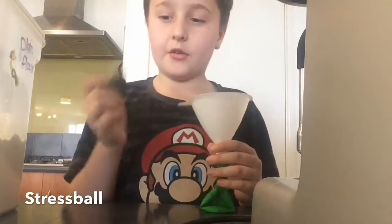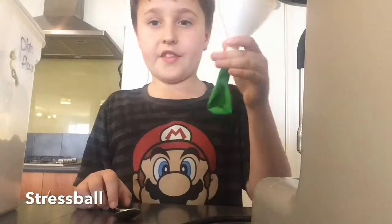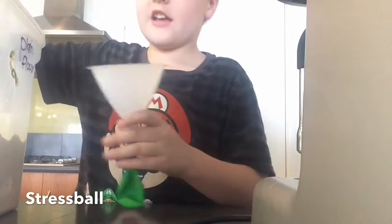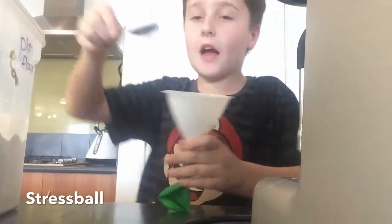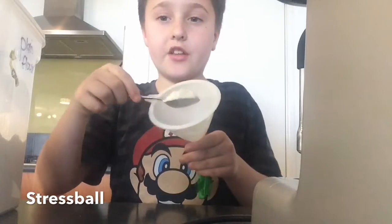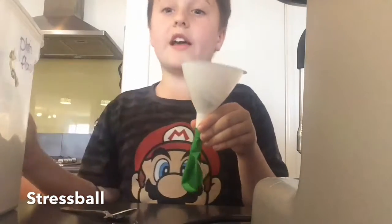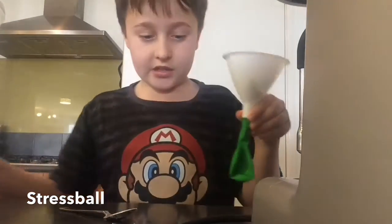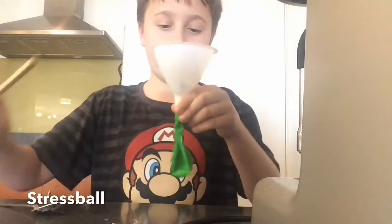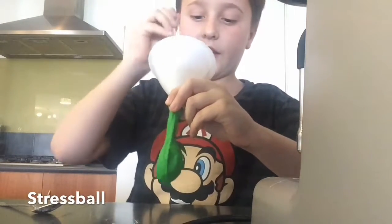You'll need a spoon — I recommend a small one like this. You'll need to get out some flour. I say about this much in each bit, or it's just going to get clogged. So then you put it in. Remember the whole time you've got to hold this, and yeah, it does make a mess. Remember to have permission from your parents — don't want their kitchens to get messy.